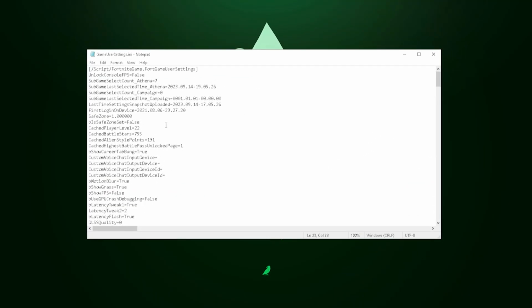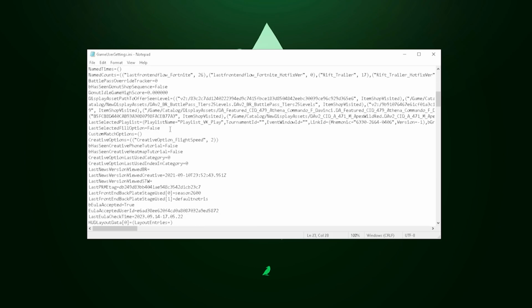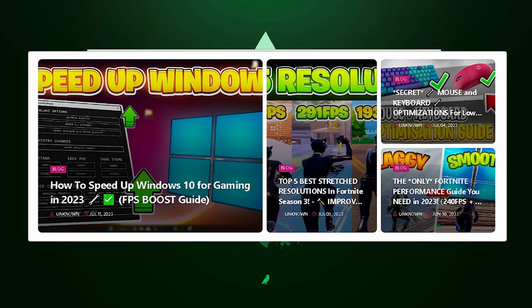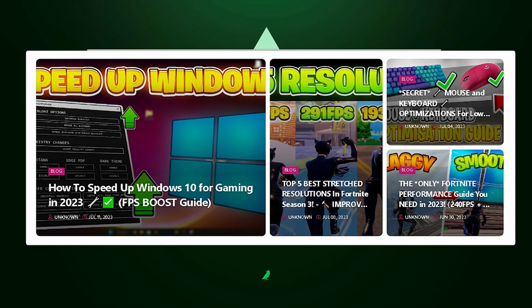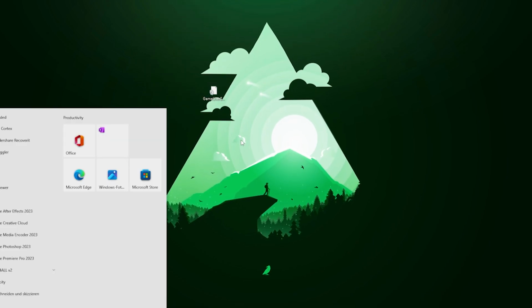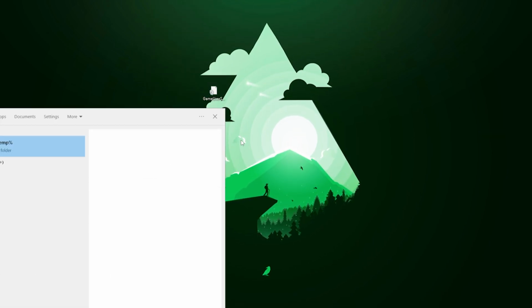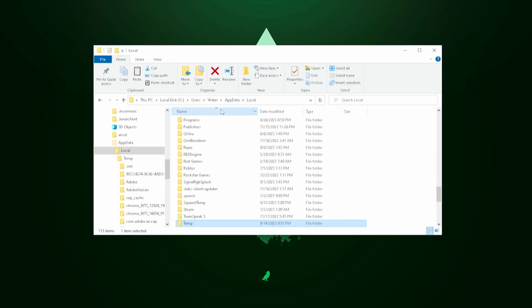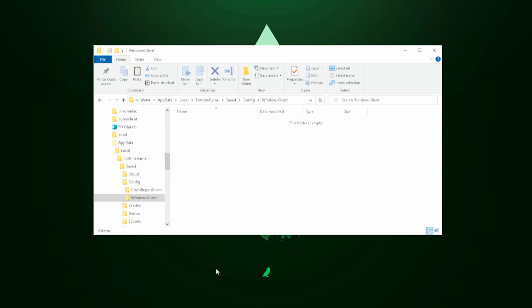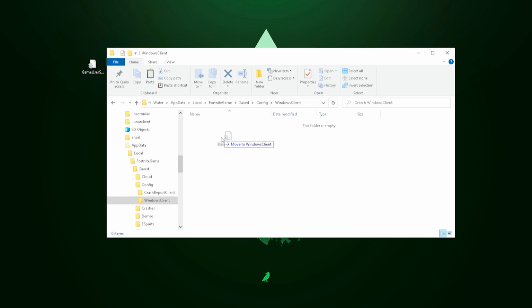Additionally to that, guys, I'm also going to give you the best GameUserSettings for competitive Fortnite in Season 4, with the best settings for maximum FPS applied. You can get this whole file on my official website, and once you get it on your desktop, it should look exactly like this. Then we're going to go into our Windows search bar, type in %localappdata%, and open it up. Click on Local, press F on our keyboard for FortniteGame, Saved, Config, WindowsClient, and in there we're going to delete our current GameUserSettings file and simply replace it with the new one.